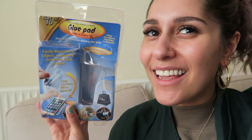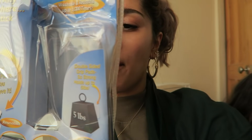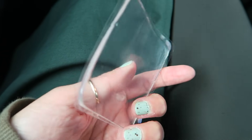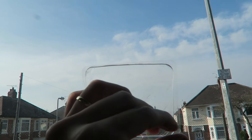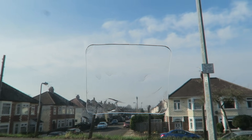So today is a beautiful day and we're off out, and I thought I would take with me this to try. This is what we're trying today and it's the glue pad - holds up to five pounds and apparently it's reusable. So once you're done with it, you take it off, wash it, and use it again. There's loads in the packet. I've stuck one side up onto my car window and now I'm going to peel this bit and try and stick the camera on it to see how well it does.